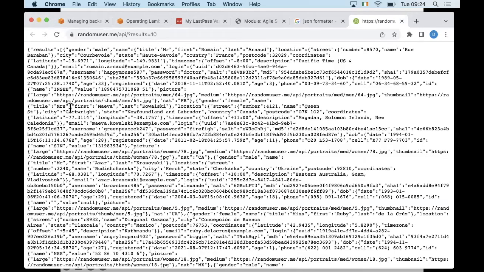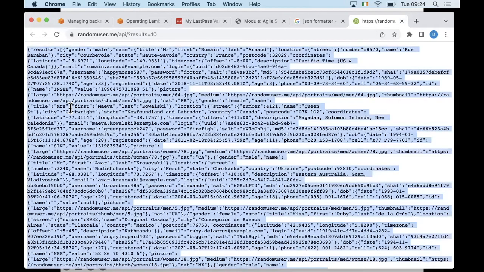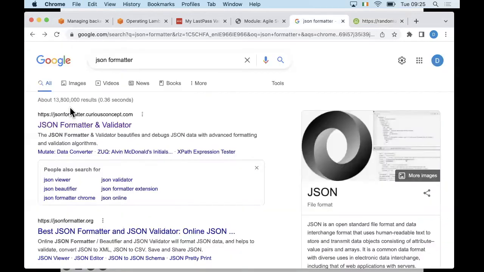We haven't covered JSON formally, but JSON is essentially JavaScript Object Notation. And if I literally copy this, because we couldn't really interpret that easily, and go on to the web and find a website that will format that for me, and there's lots of them out there. I Googled earlier on JSON Formatter, and really the first one will do fine. There are other ones though.